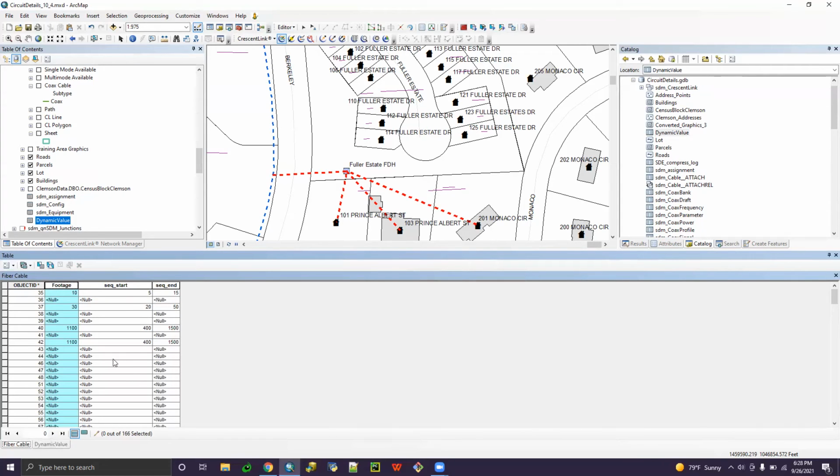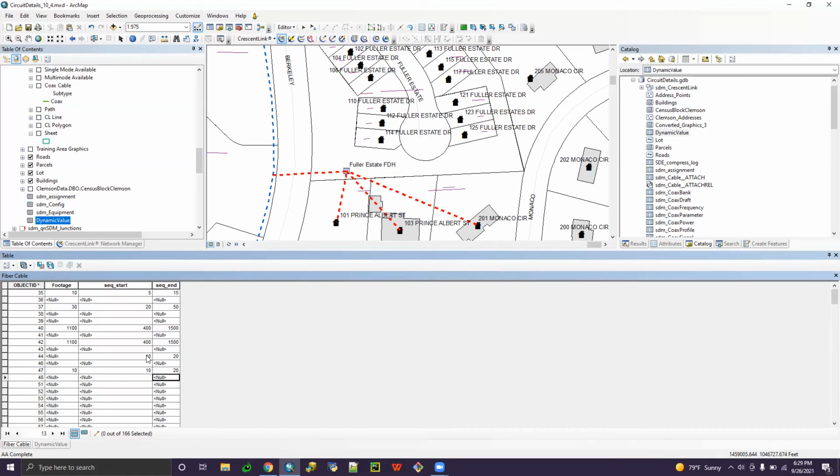if I show you while I'm in an edit session, if I entered 10 for start and 20 for end, you'll notice how nothing updates here on the footage. And that is because we need to turn the attribute assistant on in the toolbar. So once we do that, now if I enter 10 here and 20 here, it'll automatically update this footage field.